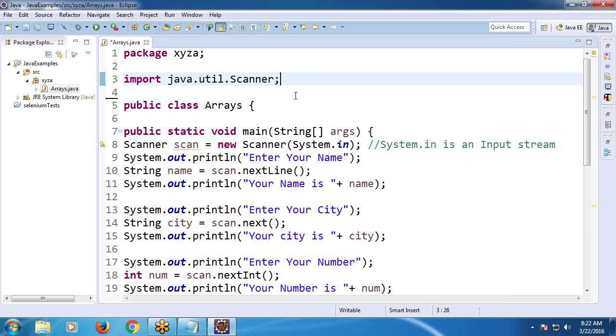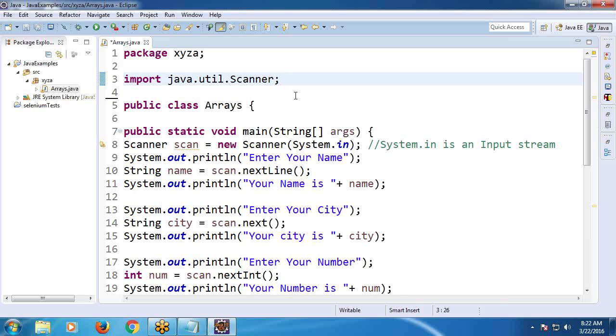Suppose they included 1000 libraries, but in your program you are using only one or two libraries. But they included thousands of libraries. What will happen? It occupies more memory, so execution performance will be reduced. That's why they included the most important libraries only. For the remaining libraries, you need to import.